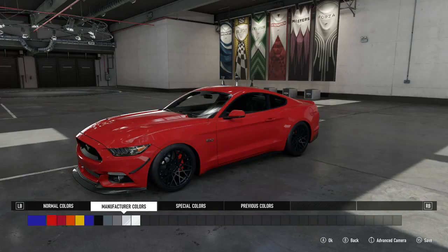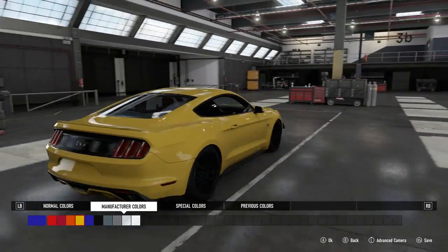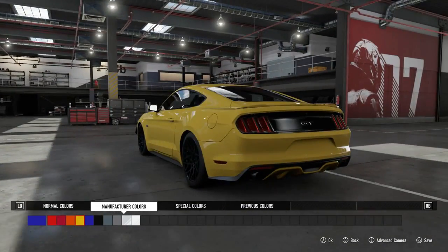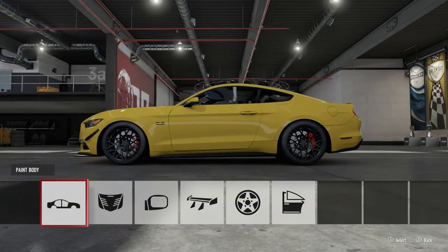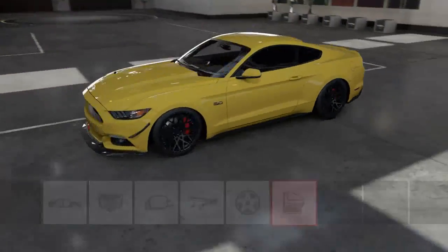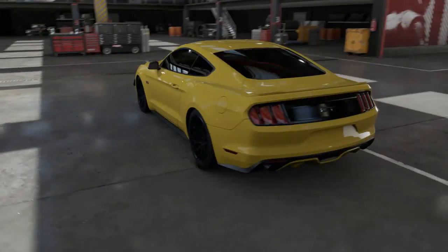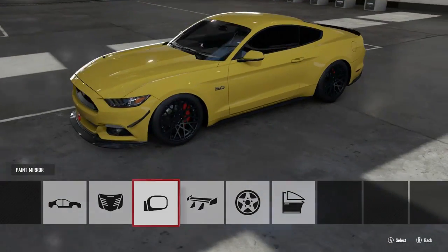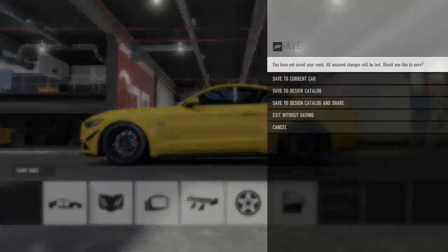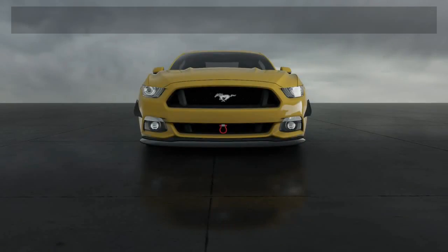So I'm going to skim through the manufacturer options. I was really digging this yellow here, especially with the black on the back bumper. This thing is an absolutely sick car. So we're going to go ahead and take care of that. I'm also going to tint the windows, and we're going to do a few different accent pieces here. Black on the wing right off the bat, and then I'm also going to do a decal on the front bumper here, just this little bottom valence.